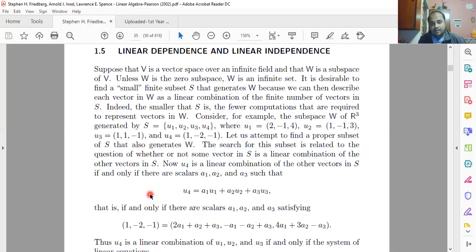I hope by then we'll be able to solve lots of other problems discussed so far in the chapters on vector space, vector subspace, linear combination and spanning set. Whatever you like, you can choose and start solving the problems. So this much for today. I hope I am able to make you understand the topic of discussion today.